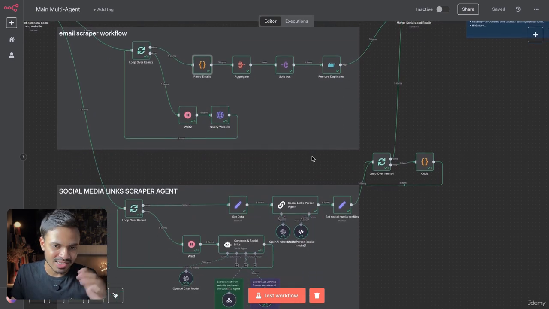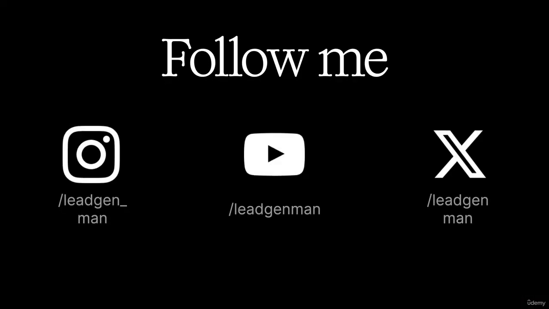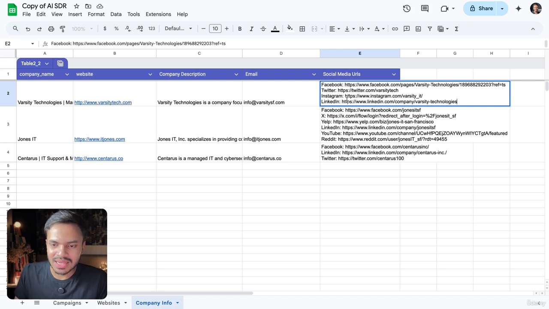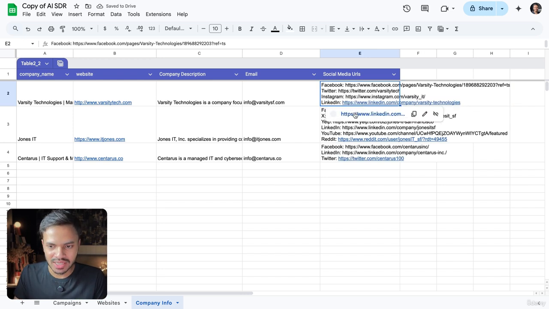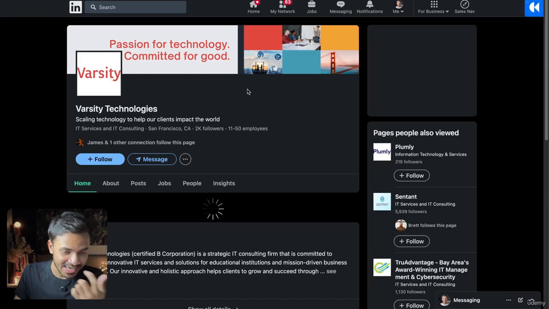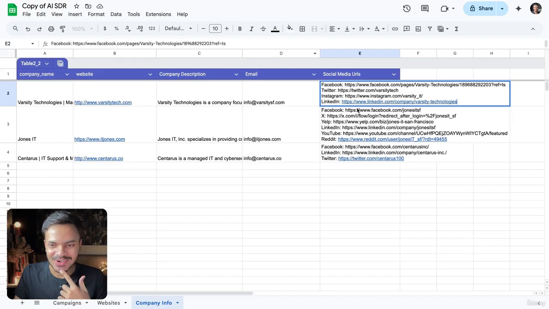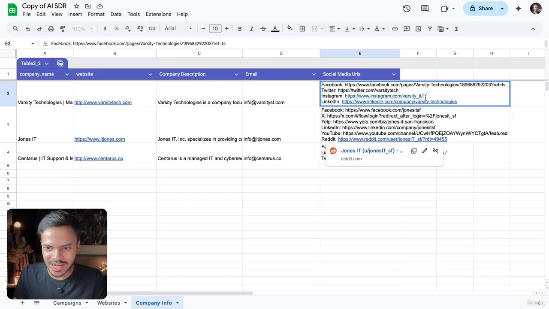And lastly, since we are able to find the email address, after that we also want to scrape their social media URLs, for example LinkedIn, Facebook, Twitter, or Instagram, if any. Why are we doing this? Because let's say we want to scrape the company LinkedIn URL, or their Instagram page. We can easily do that. If you open this, yes, it is working. So you are in good hands. Same goes for the Instagram.